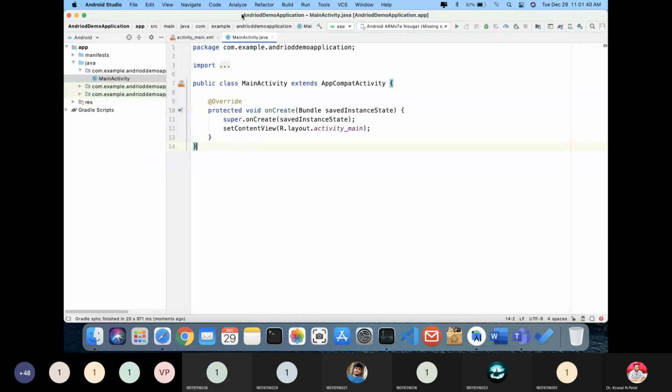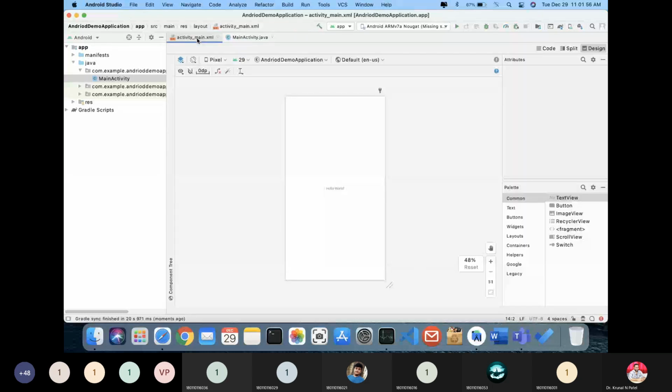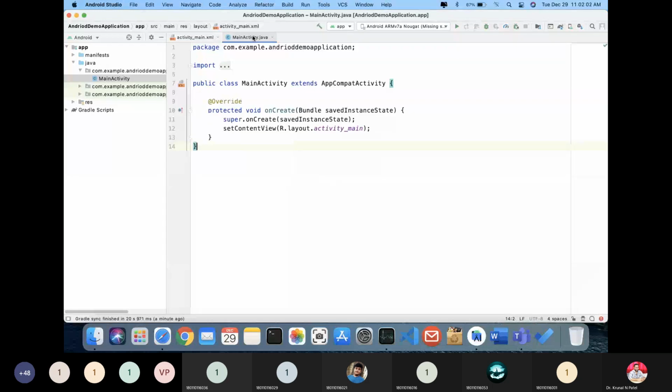So later on in your lab session or whenever you get free time, you just navigate through this Android Studio environment. But let me finish some basic things. Here we have two files open. One is an XML file, that is your UI design. This is your front end, right? And this is your coding portion, where you actually write your code. So here a .java file is there. Now, if you have selected Kotlin, then you will have a .kt extension.